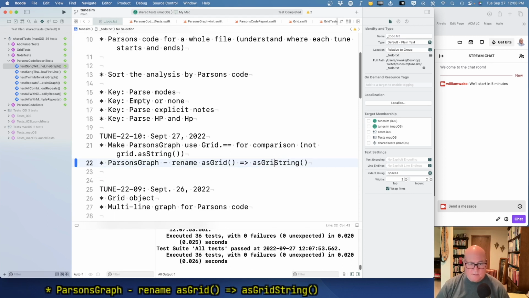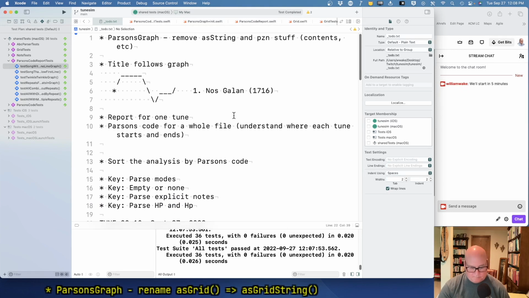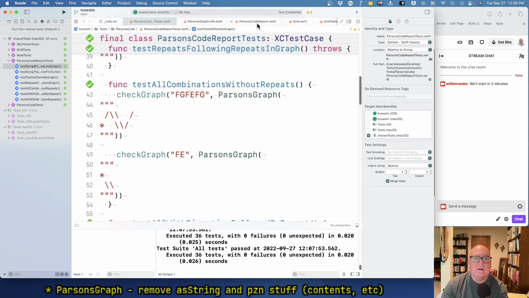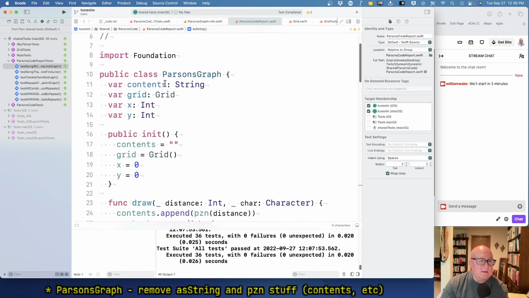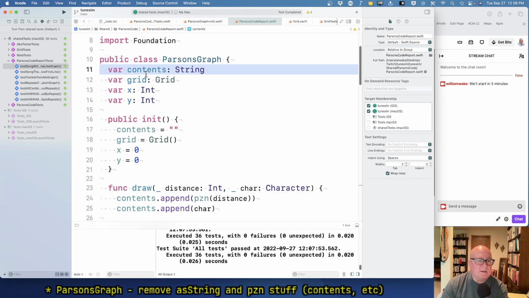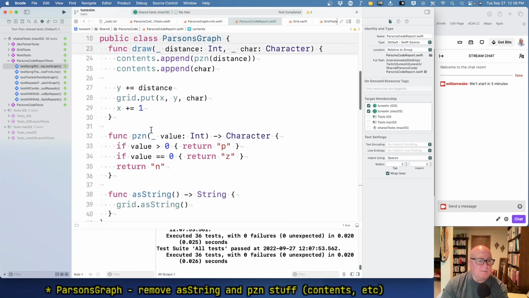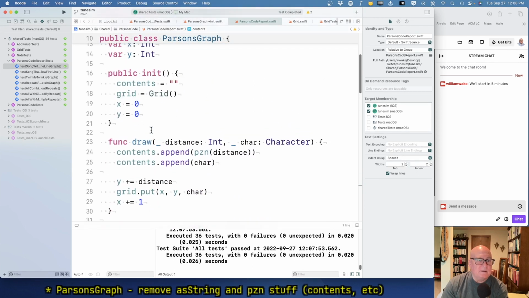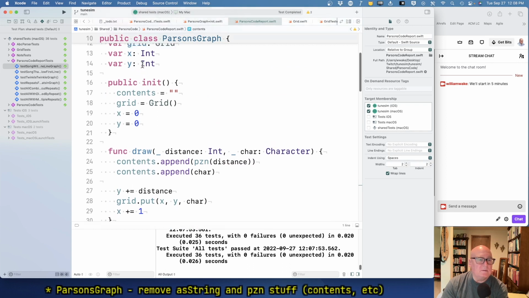And we'll take out the grid. Okay, asString and PZN stuff. Oops. Yeah, so the contents, we write to it, but nobody ever looks at it. So we can remove contents.